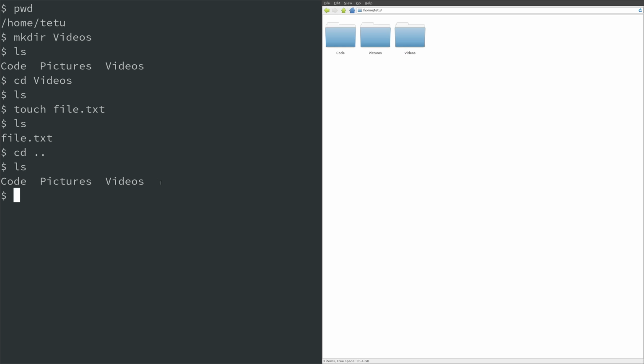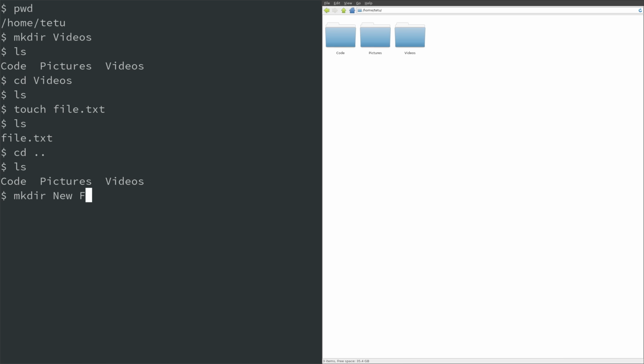And why are we here? I'm going to explain to you how to create a folder with spaces in it. As you can see, all of our folders don't have any spaces in their names. So how do we create a space? How do we create a folder with a space in the name?